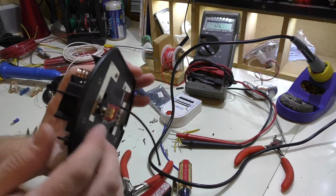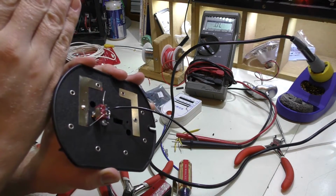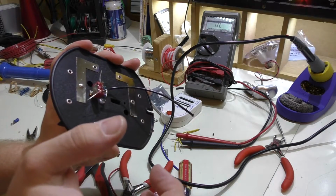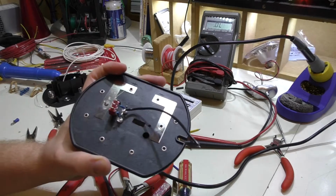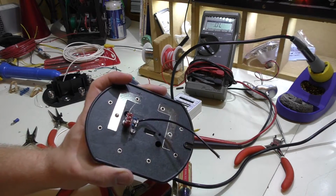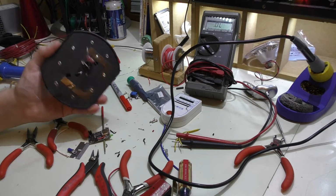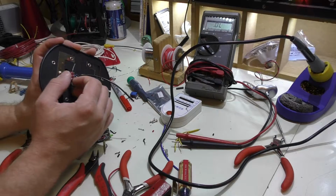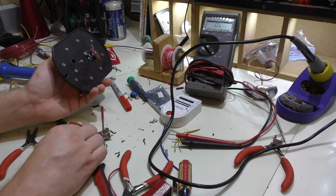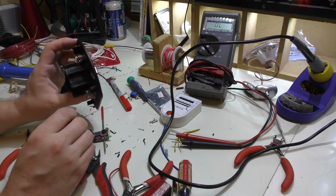But it should be noted, this is a flip switch, so when the switch is in this position, it lights the LED on the opposite side. So realistically, these would be switched around, and that's important to note. But anyway, now I'm going to just do a little bit more tinkering around with this just to figure out a little bit more what I want to do here. And possibly go out and get my riveter and try to rivet these in.